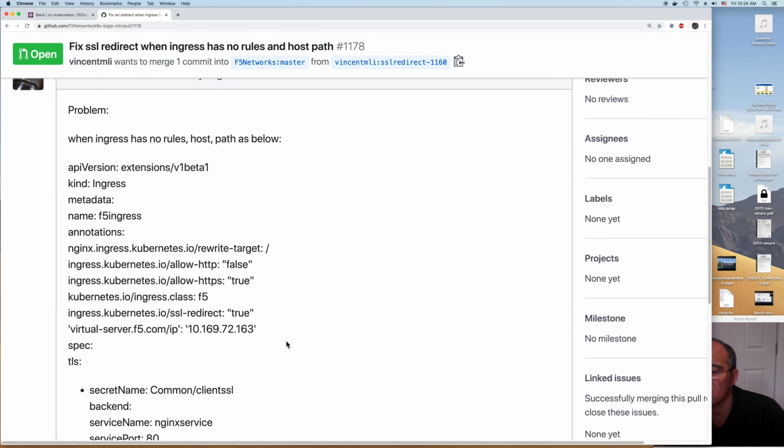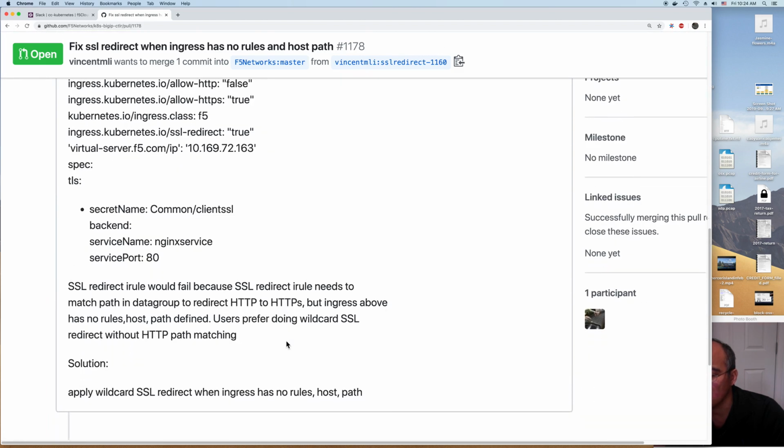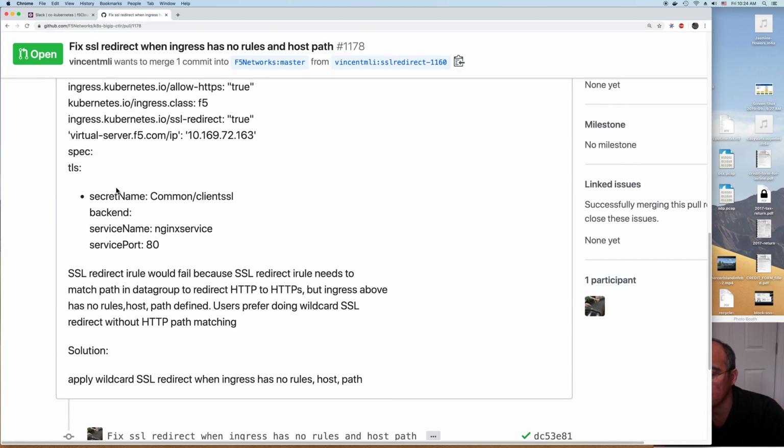When you have such an example, with no path and no host definition in the Ingress, the SSL redirect iRule would fail, because the SSL redirect iRule needs to match a path in the data group to do HTTP to HTTPS redirect. The existing SSL redirect iRule code only does SSL redirect when there's a path match in the data group.